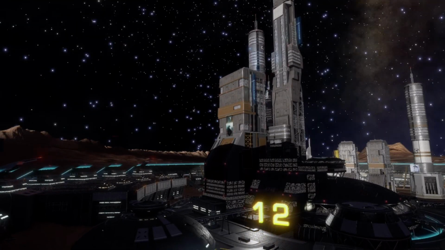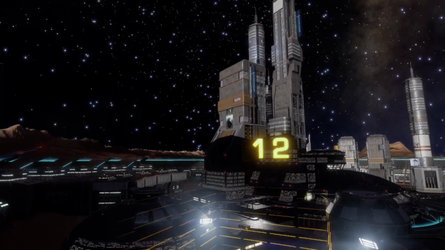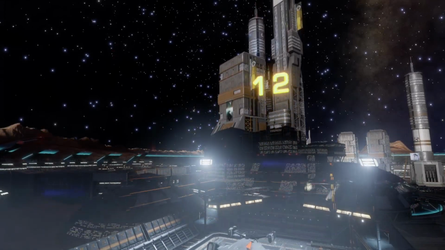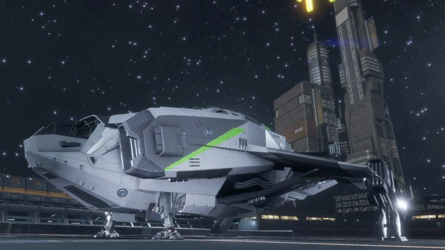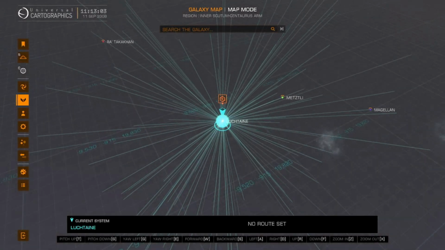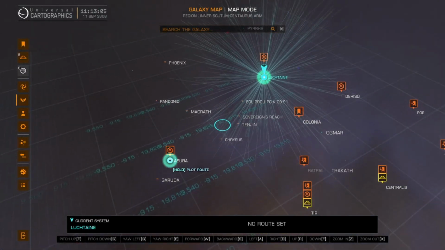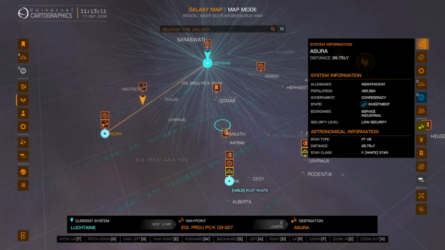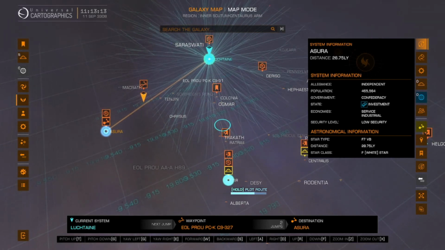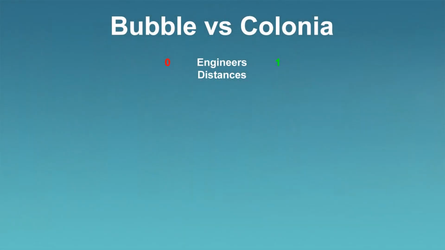In contrast, let's see how it works in Colonia. Let's see how many jumps I'll have to do to travel from one engineer to the other in this combat ship with poor jump range. Oh no, I have to do like 2 jumps. Yeah, that's another one for Colonia, friend.